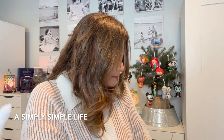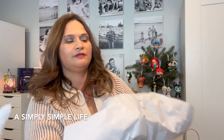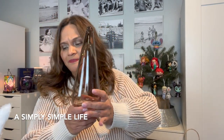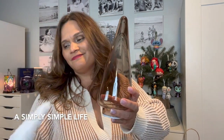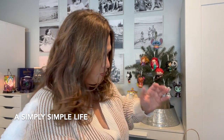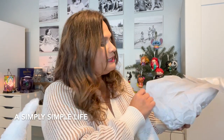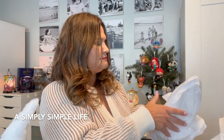And then these are wrapped, so I want to be careful with them. Oh, yes, I remember now. Okay, I have it on the stool. Friends, I couldn't help myself. Look at that. It matches. Look, it matches with the nose. Friends, I couldn't help myself. And I can't just buy one. One is lonely. Two is trouble. Okay? But if you buy three, it balances. Okay, one has to keep them all in check. So of course, I bought three.